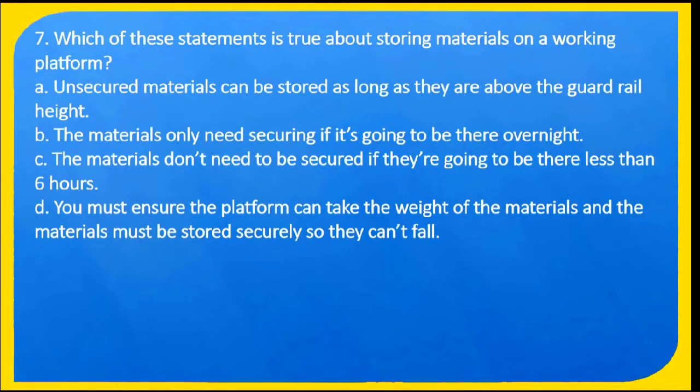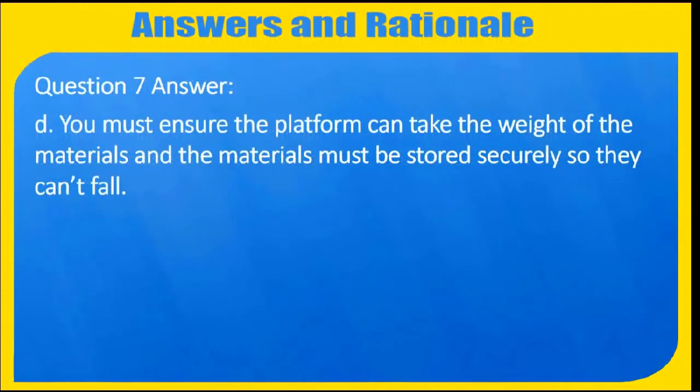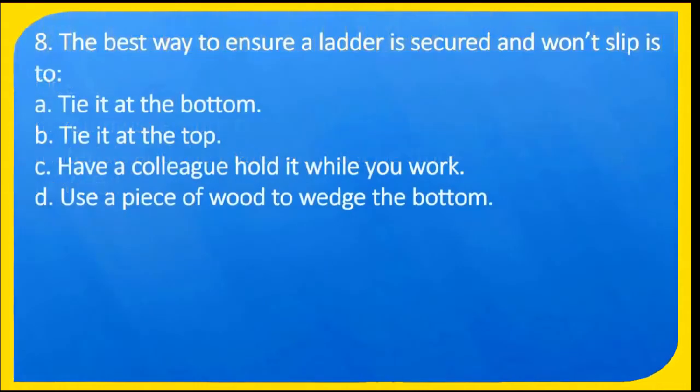Question 7. Which of these statements is true about storing materials on a working platform? A. Unsecured materials can be stored as long as they are above the guardrail height. B. The materials only need securing if it's going to be there overnight. C. The materials don't need to be secured if they're going to be there less than 6 hours. D. You must ensure the platform can take the weight of the materials and the materials must be stored securely so they can't fall. Question 7 Answer, D. You must ensure the platform can take the weight of the materials and the materials must be stored securely so they can't fall.